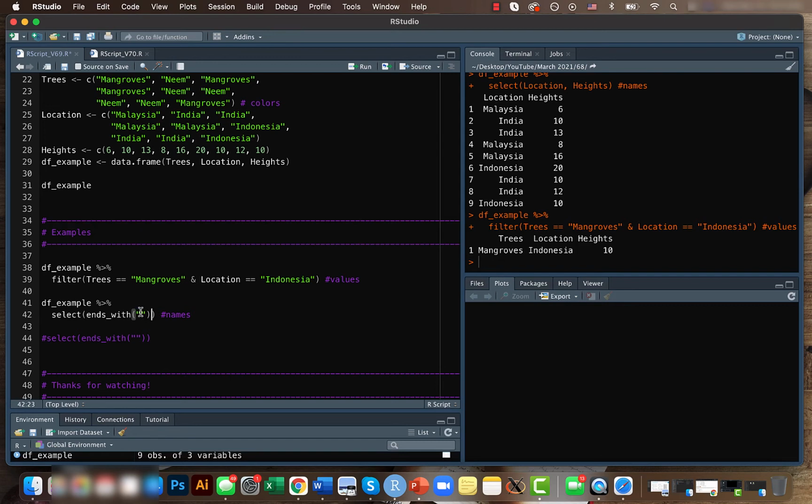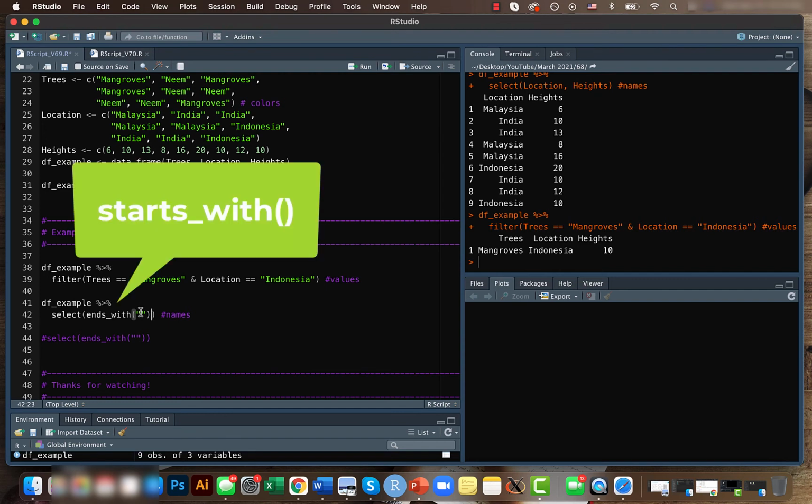This will be very useful if you have a lot of columns like tree height, tree breadth, or tree diameter, all those kinds of things, and you want all the columns associated with trees. Then you can use something like starts_with trees or maybe ends_with a particular tree name.